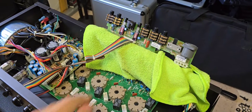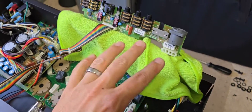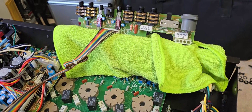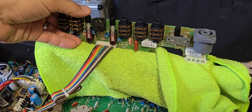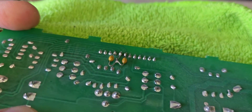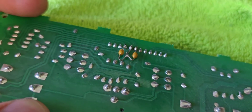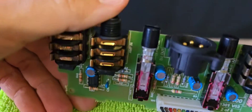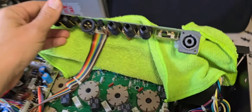I've removed the patch bay here on the back of the amplifier and disconnected the output transformer so I can have easier access, leaving this ribbon cable in place. But it looks like all my effort here is not going to be necessary — I just looked underneath and sure enough, there are the two missing capacitors already soldered between the U1, which is on the other side of this board. The modification was already done.